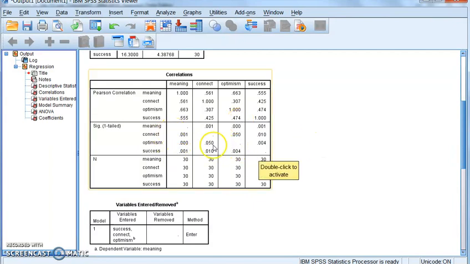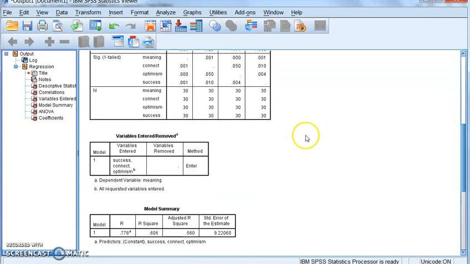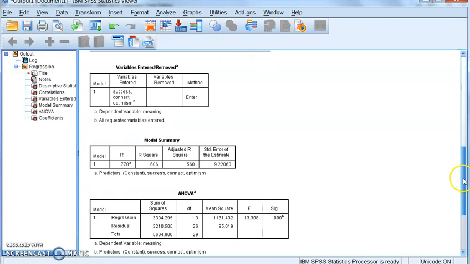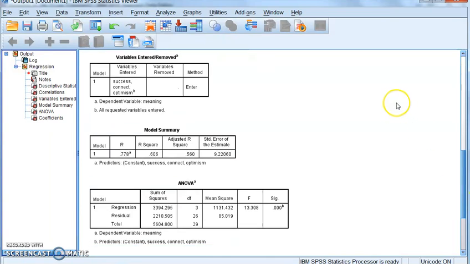Down here we can see that all of these are significant at alpha equals 0.05 on a one-tailed test. So by default it gives you a one-tailed test. And then finally our Ns there, so we can see that it was a fully filled model. We had the same numbers in each one.